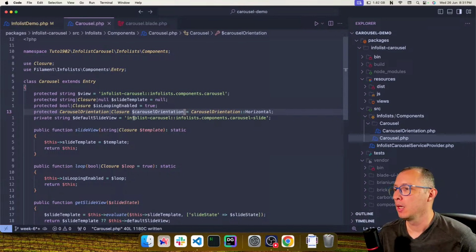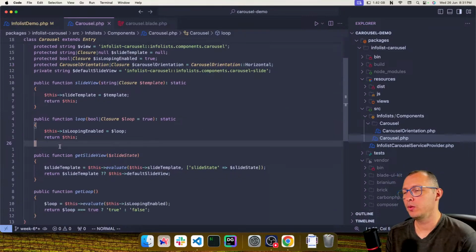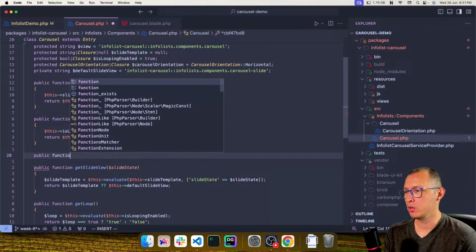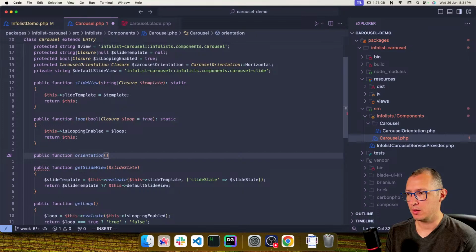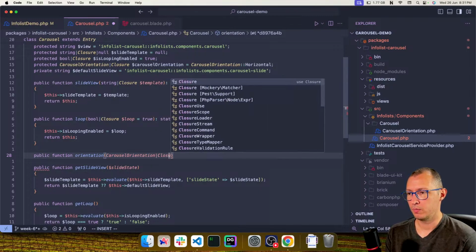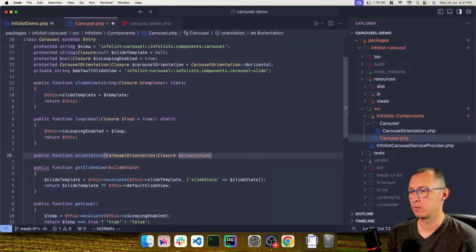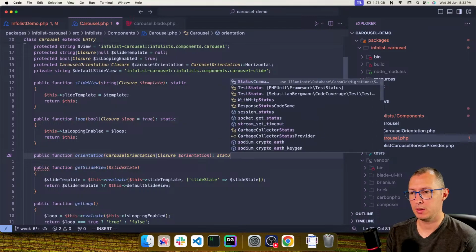All right. Now let's create that configuration function here. So we have slide view loop, and let's create one more, public function orientation. This takes in CarouselOrientation or closure. Of course, this has to return static.